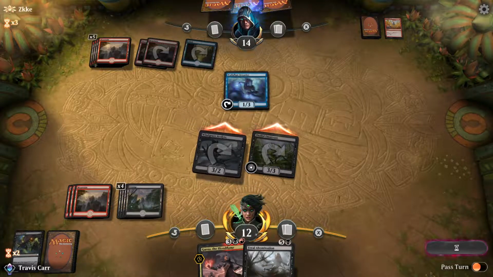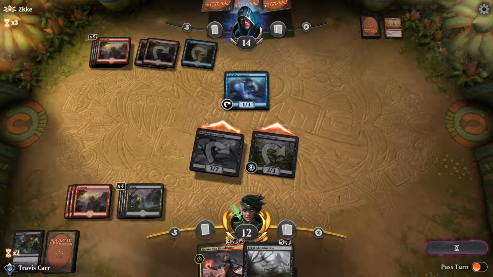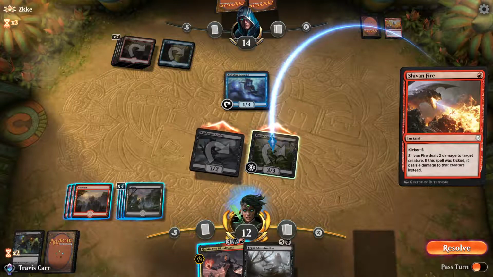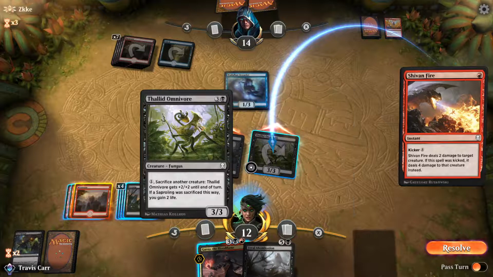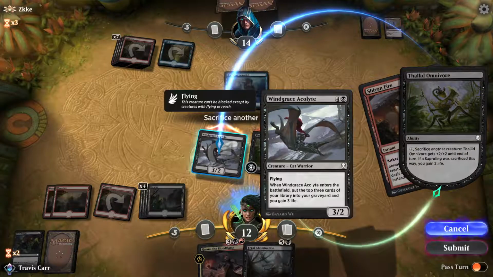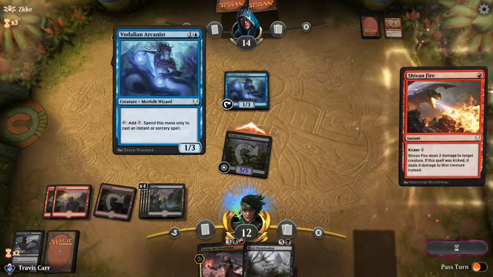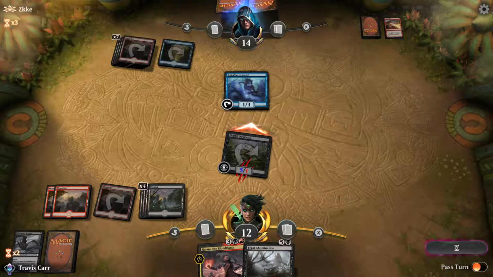Send in the team. Did he kick that? Okay, I think the best play is to sack the Acolyte to keep the Omnivore alive. He's then going to probably block the Arcanist into the Omnivore. And then I play the Garna and bring everything back into play.